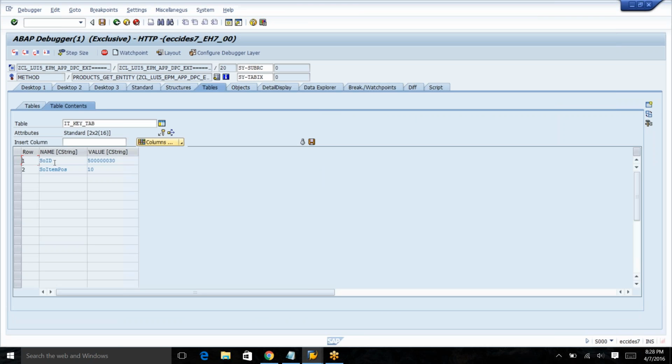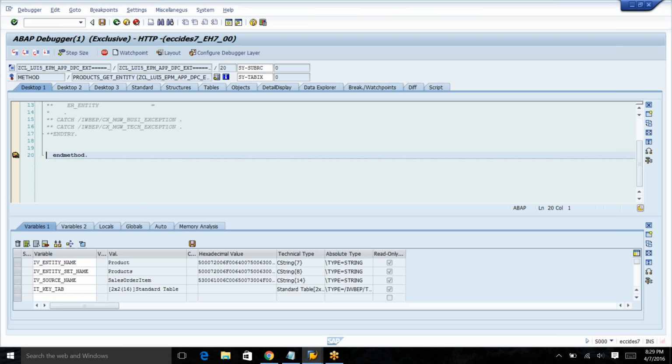We receive sales order ID and sales order item position, right? Once we have these values, we have a function module. First we will get the sales order item, then from the sales order item we will get the product ID. From the product ID we will go to the get product details function module and get the products information, right? So that's what we are going to do.